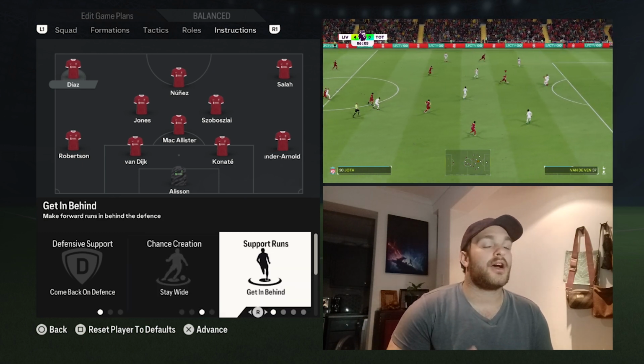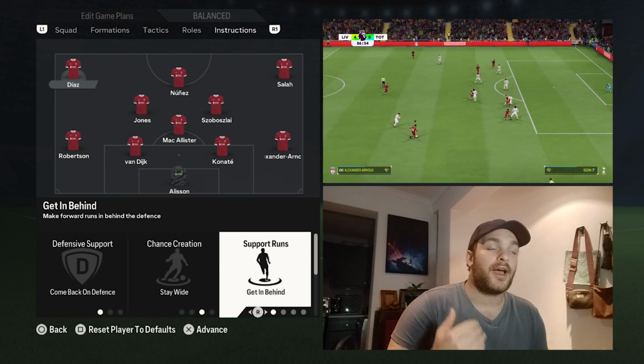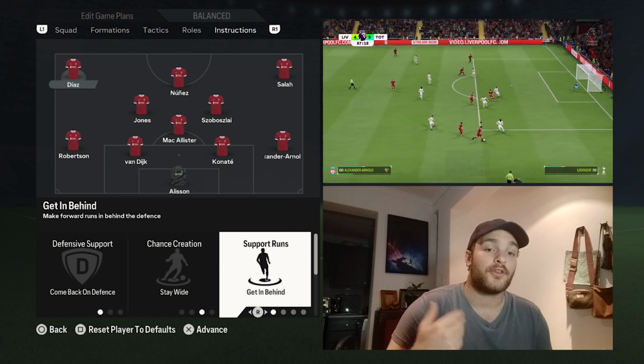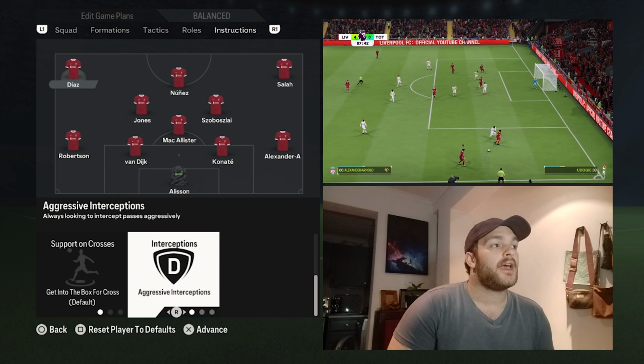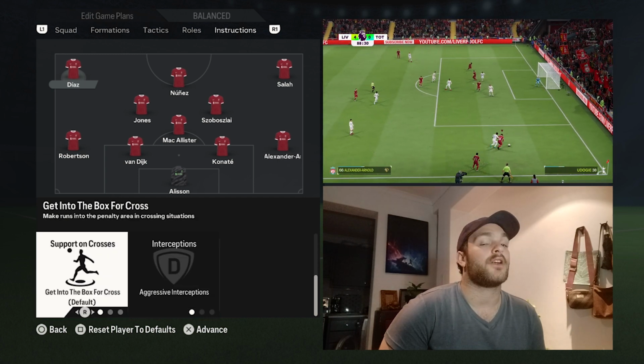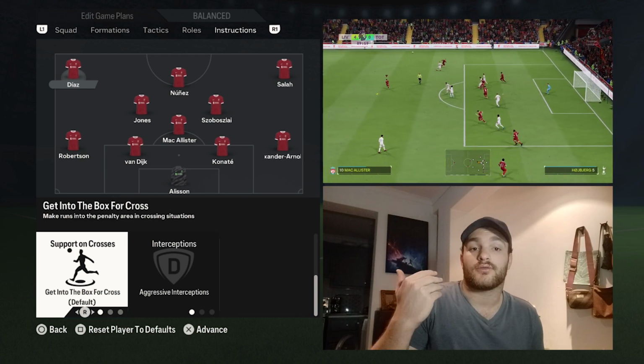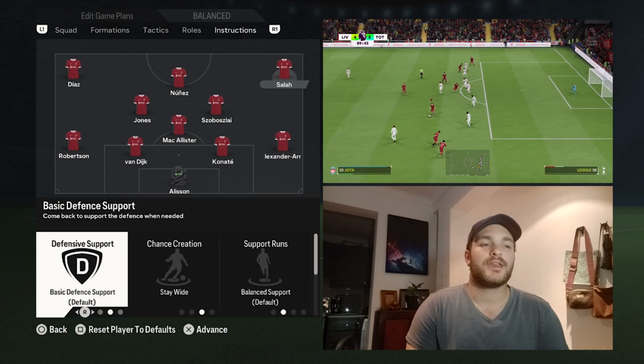And then getting in behind, like I said, with the forward line, they will look to try and play on the edge of the opponent's back line at times, creating that space and those opportunities in behind for themselves. And then aggressive interceptions are set to be on, and they also need to be in the box for those crosses that are inevitably going to be fizzed in, either from a Salah or a Trent or Andy Robertson and so on.